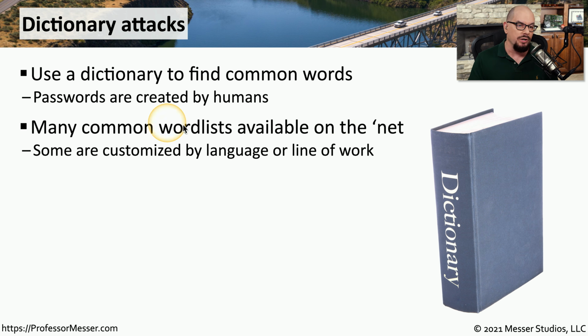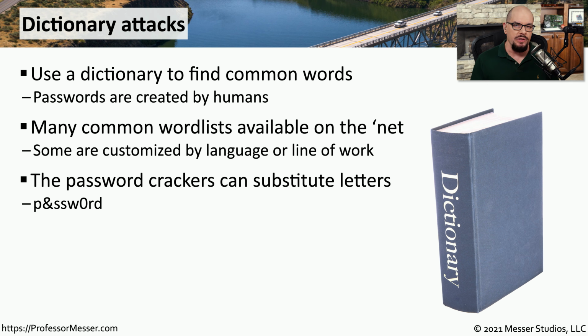You can also find word lists to download online, so you have effectively your own dictionary of words, and there are a number of word lists that are customized by lines of work. For example, if you're in the medical industry, you may find that your dictionary of words is very different than the words you might find in the IT industry.